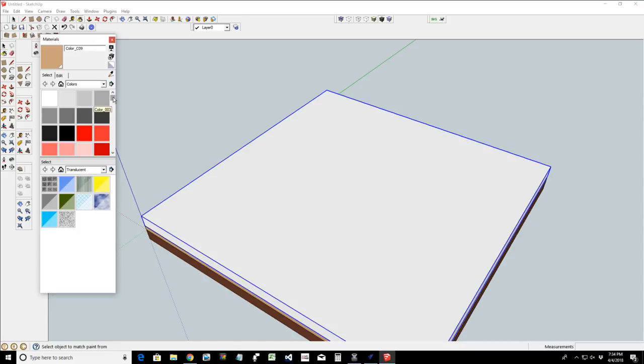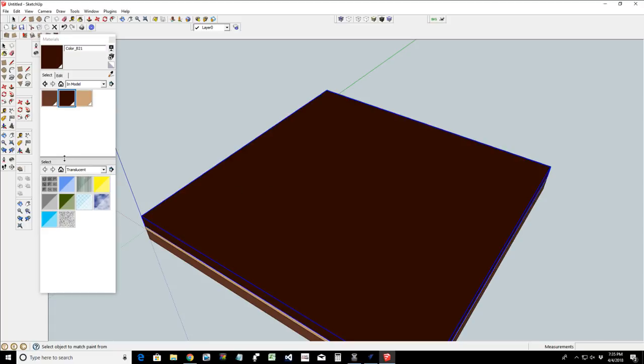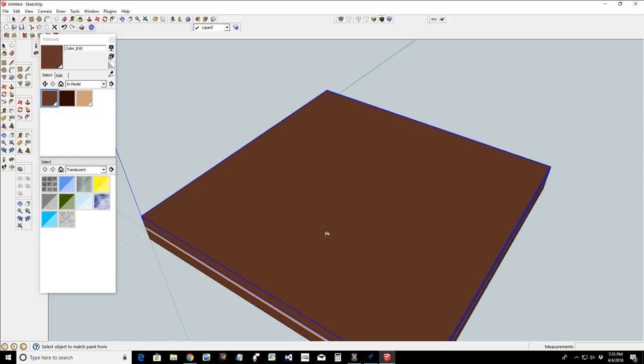Let's see here what I've got in my materials. Not my materials, my in model. There we go. And let's give it that color. Not that color, you goofball, that color.